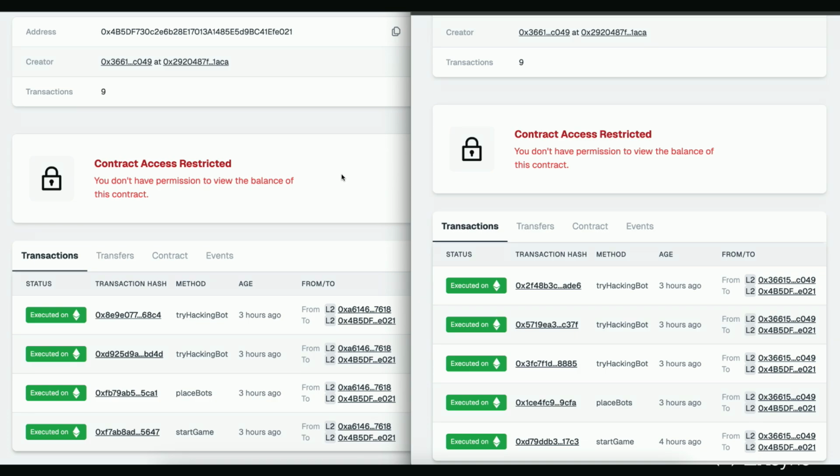Because that's what we chose in that privacy config, that the player has to match that first argument for those read functions. So this player can see 4 of the transactions, this one can see 5, and that's all of the transactions for that contract. And the balance of the contract is also restricted. You'd have to configure some sort of admin owner or configure access to that as well.